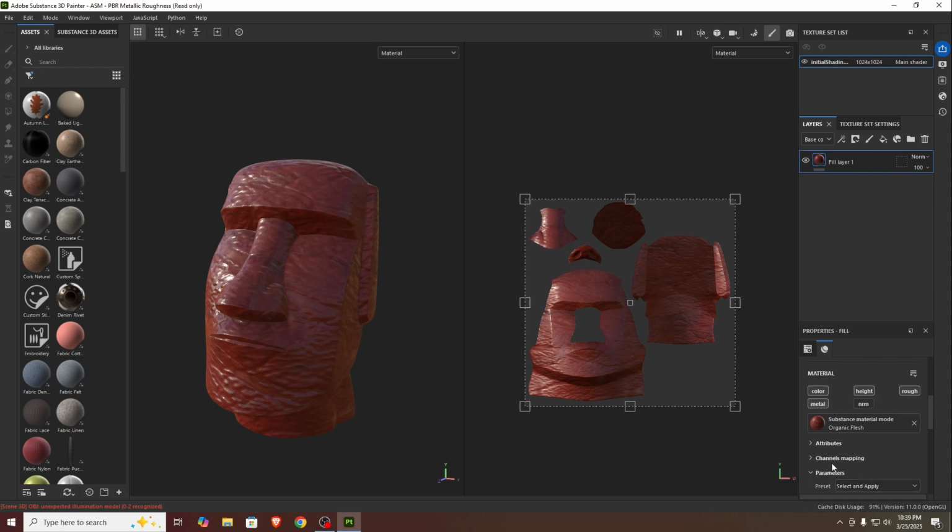That's the basic on applying texture here in Adobe Substance 3D Painter.